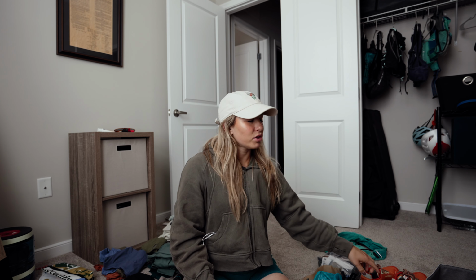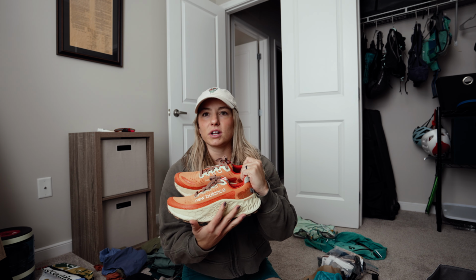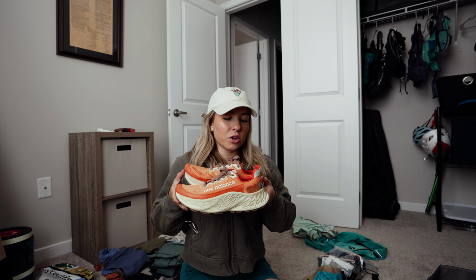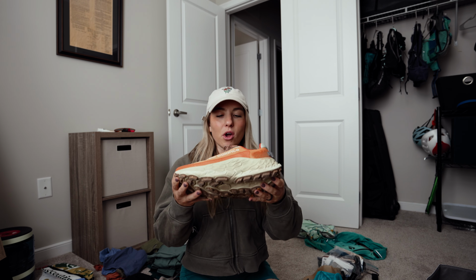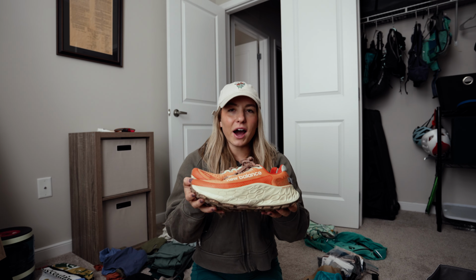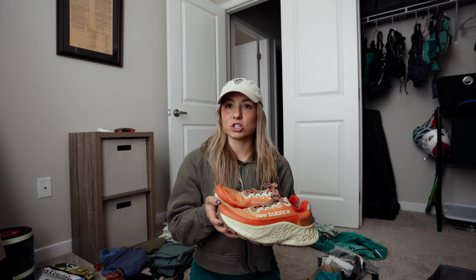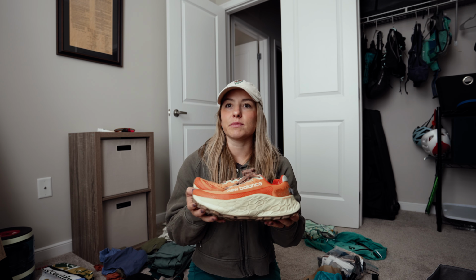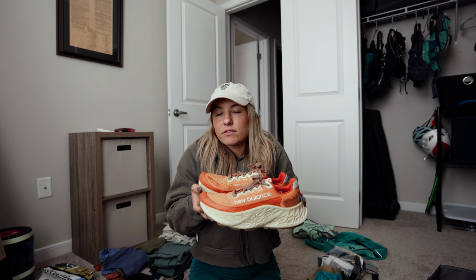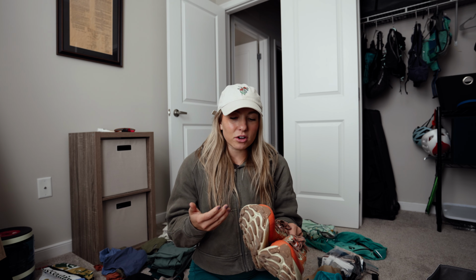My second option of shoe that I have are these New Balance super high cush high stack shoes. I started running in these back in May this year during my Smoky training weekend, and I've been running in them in some form or another. Look how beautiful, fresh and crisp this pair is. I wanted a higher cush, higher stack, softer shoe to wear, especially in the night portion or longer parts in the race, especially if my feet start to hurt, or to just change the shoe that I'm wearing. So I'll probably wear these for half of the race as well, oscillating between these, just based off how my feet feel or what I want at the time.